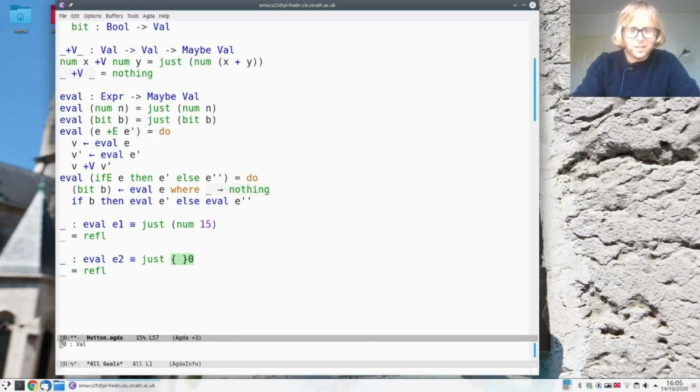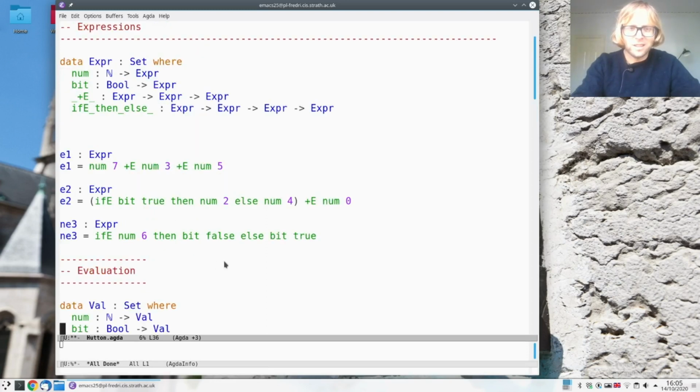And now if I fully normalize the solving, so Control U, Control U, Control C, Control S, then Agda is going to solve this for me. And because I said that the proof was REFL, then it's just going to find the thing that this evaluates to. So see that it's 2 in this case. If true, then 2 plus 0. Yeah.